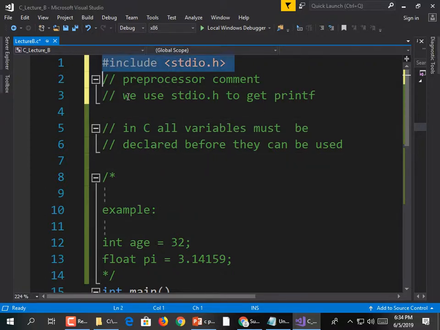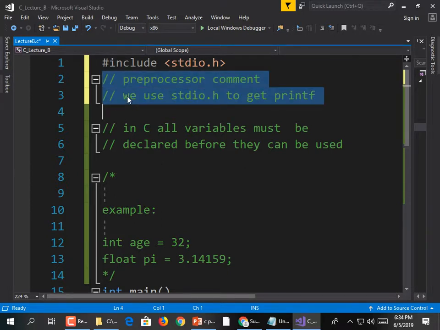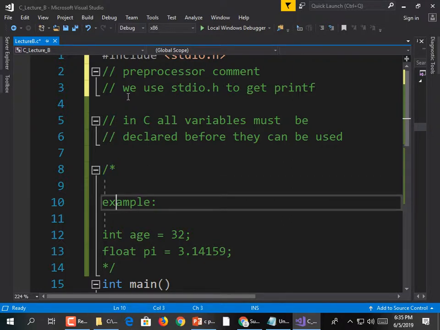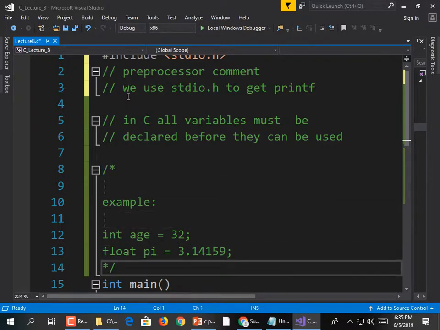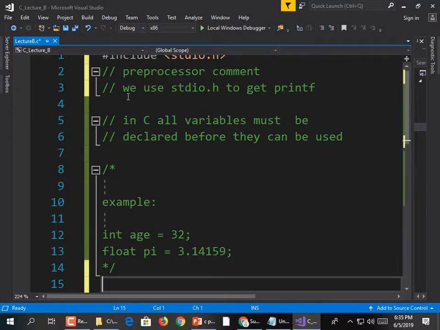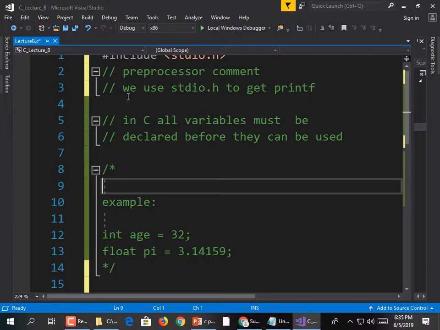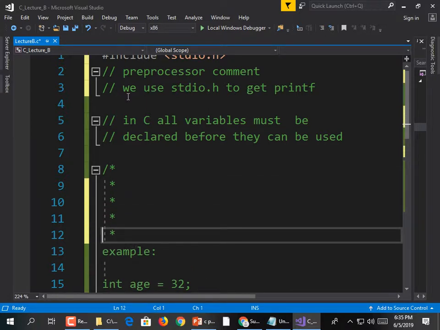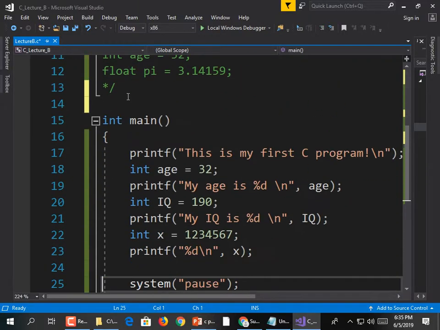Now these are called comments. Everything that begins with a // is a comment. These are single line comments. If you do that /*, then everything after that is a comment until you do */. So that's a multi-line comment. Some people get really fancy with their multi-line comments and they make them look like this, right? With cute little stars and stuff like that. You don't have to do that.